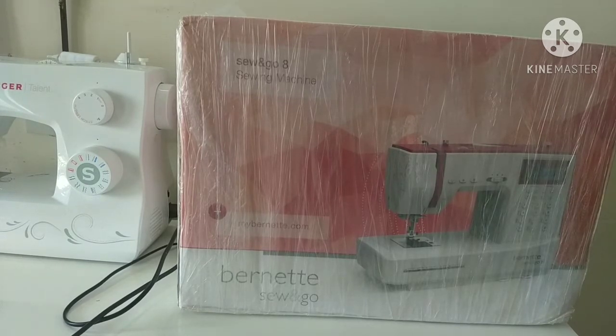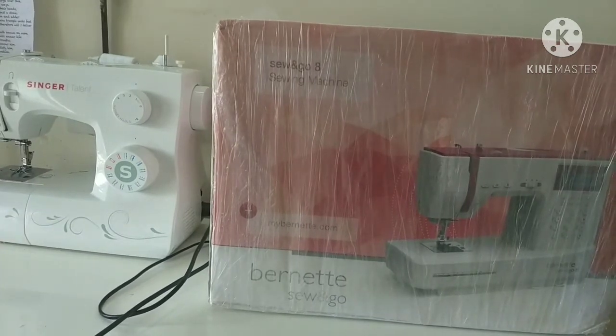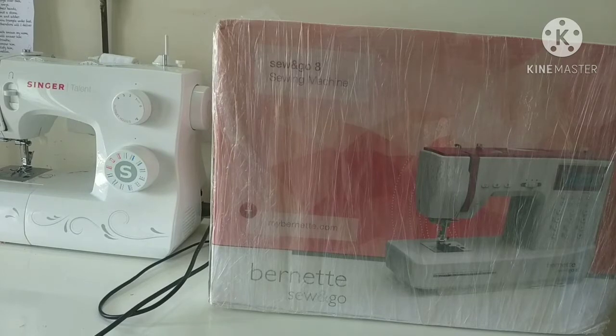I know you'll have a lot of doubts about why this machine and everything. I know it's not a very common machine, it's a relatively new machine in India. I'm also a little skeptical because it's a computerized machine. The Singer 3321 is actually a mechanical machine which works on electricity, but this is a computerized machine, which means it has a computer inside it.